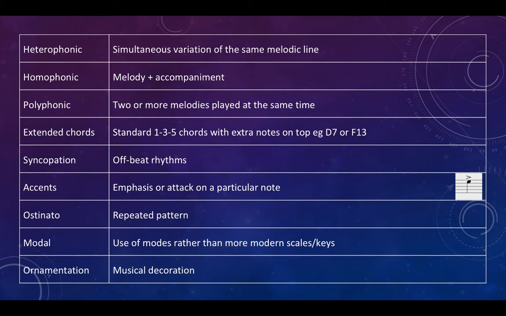Remember that we don't go up to 15 because that would be the same as note number 1. Syncopation, offbeat rhythms. So that could be slightly swung rhythms. It's quite often a feature of Latin American music, hence why we used that term when we were looking at Esperanza Spalding.